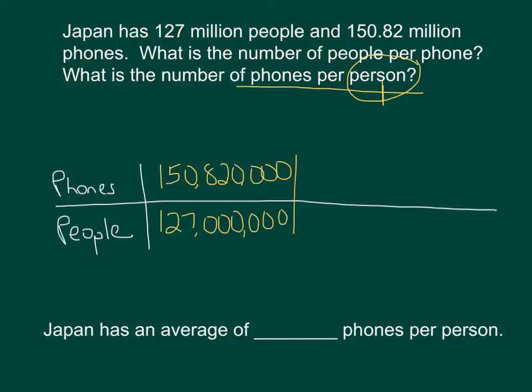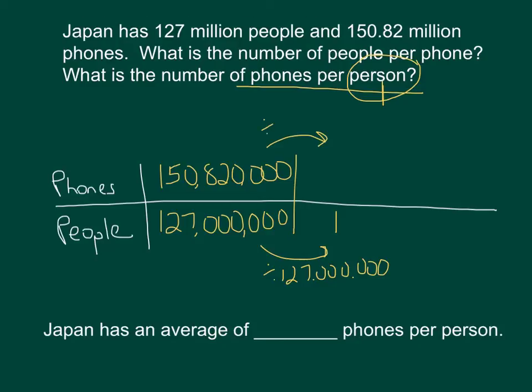As I told you before, because person is the singular word, that means that's the thing I want one of. So one person. So that means I'm trying to get from 127 million to 1. Wait, how do I get rid of an ugly number? Oh, right. I divide by it. Any ugly number divided by itself will get you to 1. That doesn't only work for ugly numbers, but it tends to be the best way to do it. So 127 million divided by 127 million is going to give me 1. But if I do that on the bottom, I have to do the same, you guessed it, on the top.